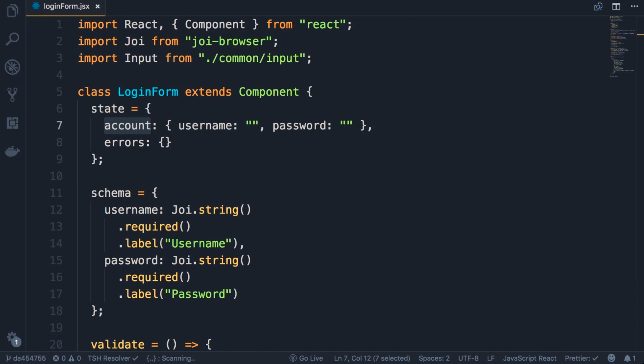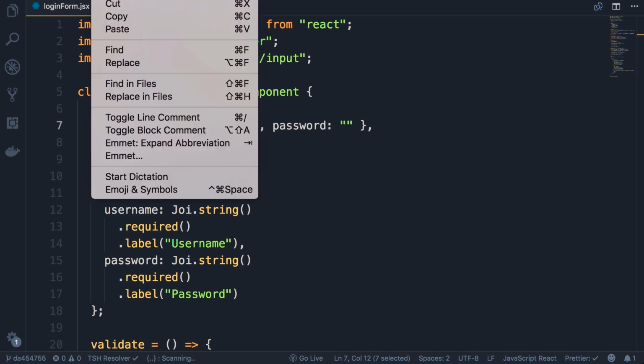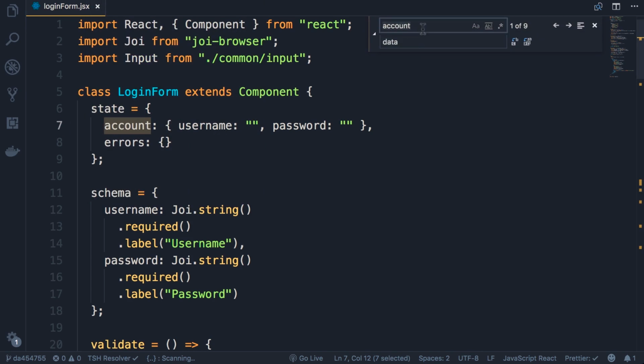As I explained in the last lecture, the first thing we need to do is to rename account to data. So here I'm going to bring up the replace dialog. The shortcut on Mac is Alt, Command, and F, and on Windows probably Alt, Control, F. If you want to double check, it's right here under Edit menu, Replace. So anywhere we have account, we should replace that with data.